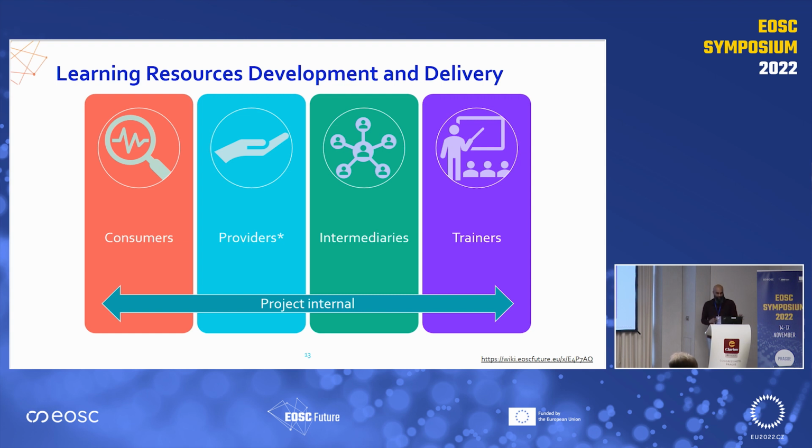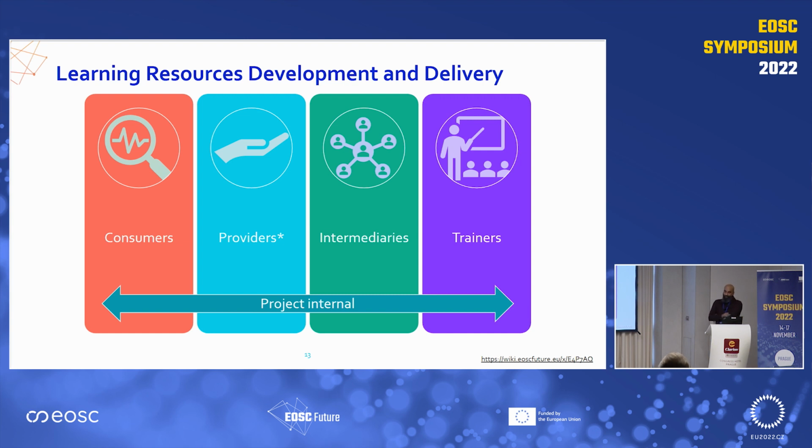Essentially we have four principal ones, which are the consumers. What we mean by this is EOSC consumers are the end users of EOSC, meaning researchers, citizen scientists, and so forth. The second group, and I've placed an asterisk here because we'll hear a bit more about it later from Heinrich, are EOSC providers, basically those wishing to add resources into the EOSC platform.